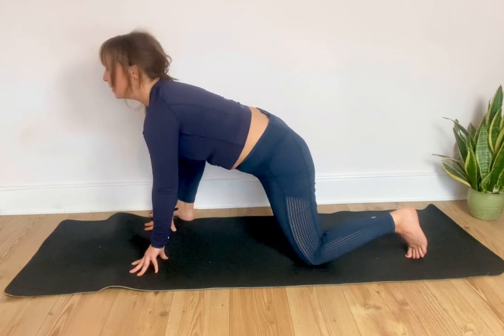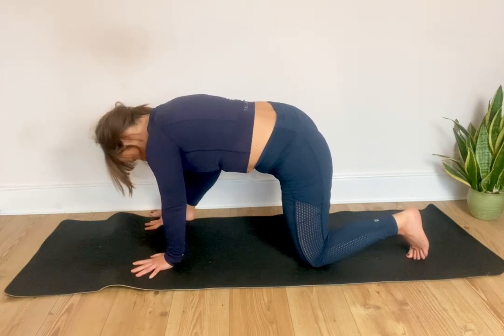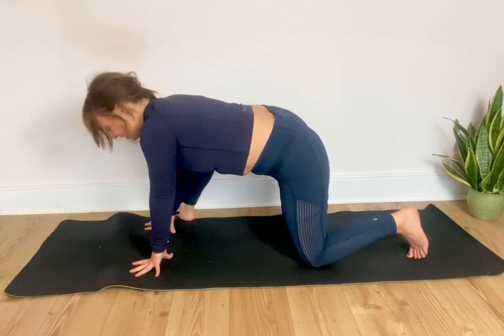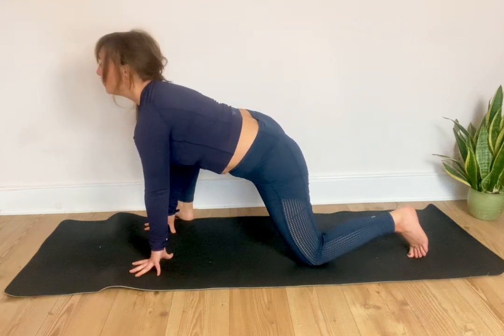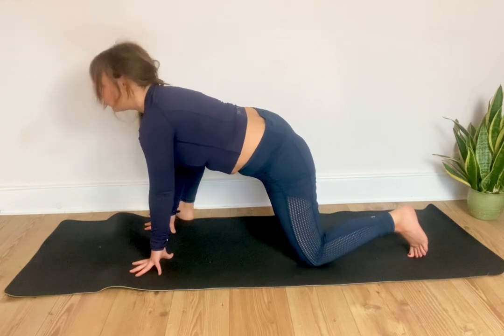So you inhale, lift up, and then you exhale, round out. Let's do that again. Inhaling, lifting up, and then exhaling, easing out. Two more times. Inhale, lift up, exhale, easing out. Let's do one more here, really lifting through the heart.